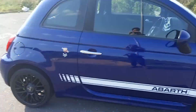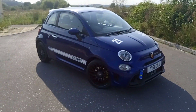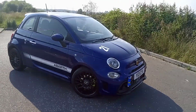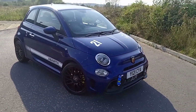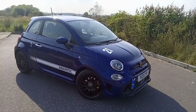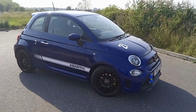Let me just put the camera back on the car here. It's just absolutely great from the outside. And one thing I wanted to say, guys, it's not just podium blue that you can get on these cars. If you want, for example, adrenaline green, Modena yellow, Campovolo Grey, or any of those rare paint jobs, you can get them on the 145, meaning you don't have to spend 20 grand on a brand new Competizione just to get Adrenaline Green or any other fantastic colour. That is why I love the 145 so much, because it means you can get some very rare specification options without having to spend crazy amounts of money. So that's pretty awesome. And like I've said, not that many modifications can turn it into an absolute monster and make it look more than what it is.